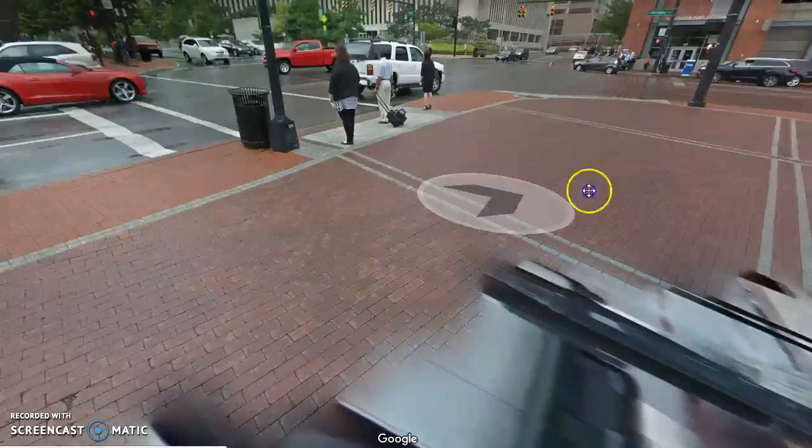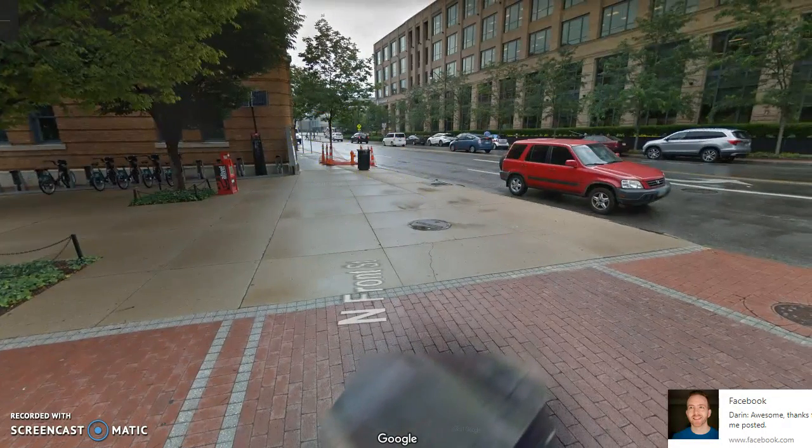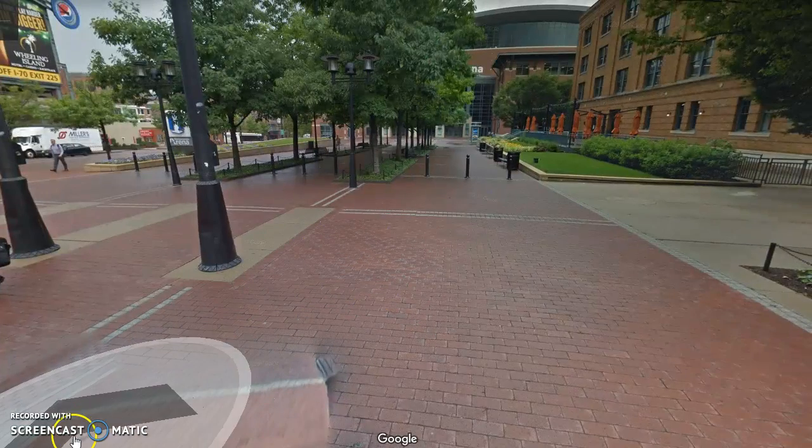So hopefully that helps you out a little bit, just to give you a visual. Like I said, there are other restaurants and stuff like that around, but those are your main spots that you're going to need for conference. Okay? Hope this helps.